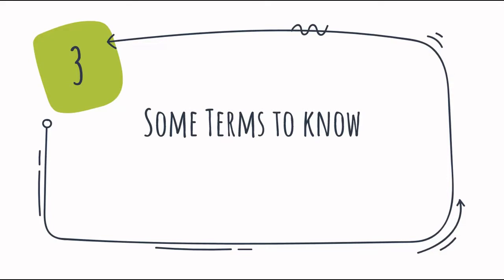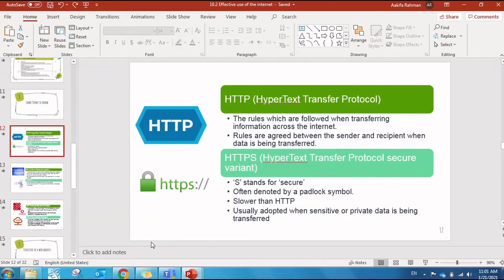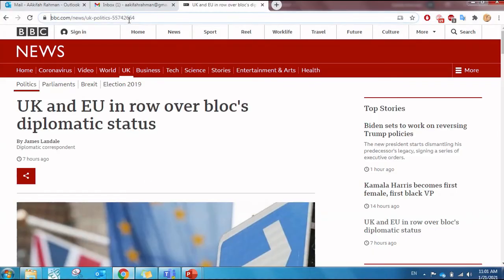Some terms that you need to know as part of section 10.2 start off with HTTP. HTTP stands for Hypertext Transfer Protocol. These are actually rules which are followed when transferring information across the internet. HTTP contains a set of rules that are agreed between the sender and the recipient when data is being transferred. Let's look at an example of HTTP.